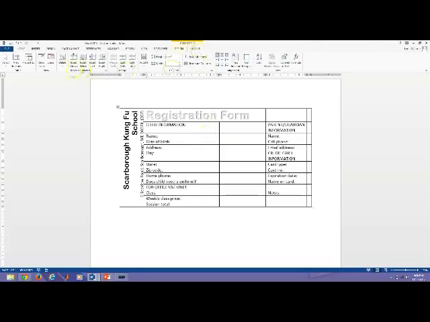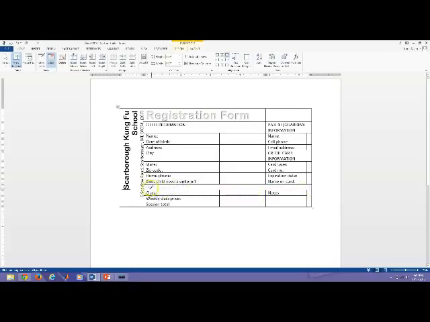On the Layout tab, in the Draw area, I'm going to click on Eraser. As long as I just click on the line, it erases the border between these two cells and in essence merges it. So I'm going to merge a few of these other cells. Parent guardian information is merged to the right. Credit card information is merged to the right. In this area, I'm just clicking and holding and going over both of those lines and merging that cell next to notes. Office use, I'm going to do 3 of those lines and merge that area.